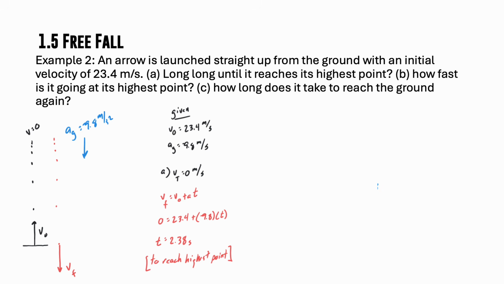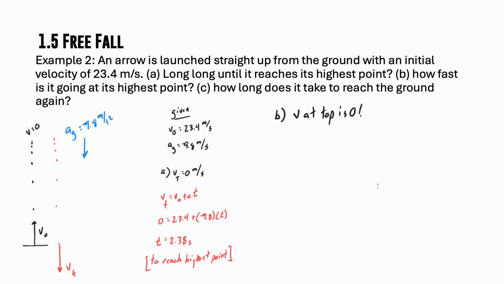We could actually use a couple of the other kinematic equations to figure out how high it is, so we will be doing those exercises when we get into class. Part B is asking how fast it's going at the top, and that's one of those things we just know about this stuff, right? The velocity at the top is 0. It's not moving for that tiny moment.